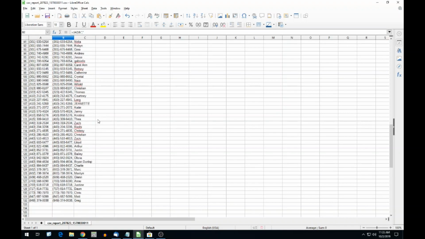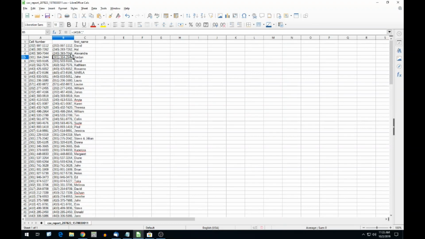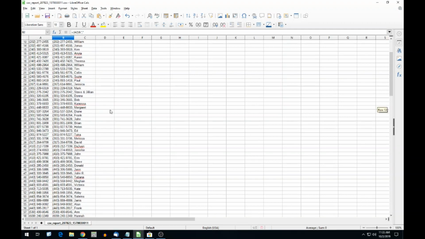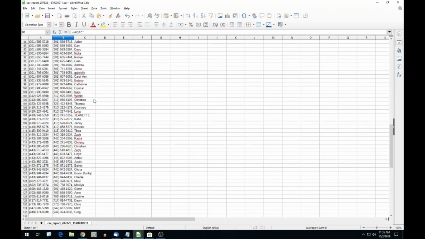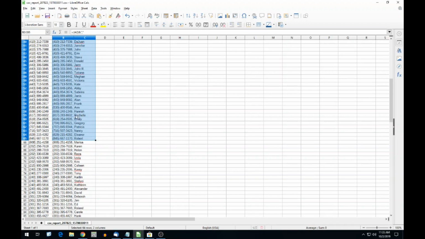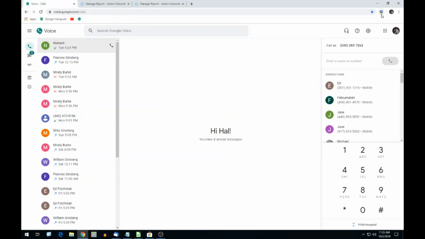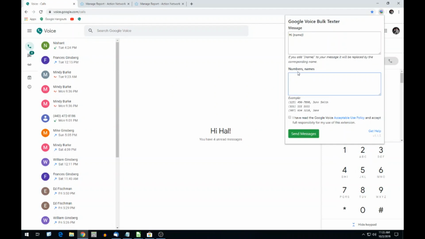So now we're going to go select. Let's do not 200, not 100 some odd, but we'll just do less than 100 so we don't overwhelm the Google Voice bulk texter. We'll select these two columns, B and C. We don't need A because A doesn't have the numbers in the correct format. There's no comma. We're going to select B and C starting with cell B2 and go down to cell 64, 65. Let's do that with a shift to highlight, Control C to copy. Now we're going to go back to the Google Voice bulk texter. There it is. Click on it, hi name, and I'm going to paste it in.